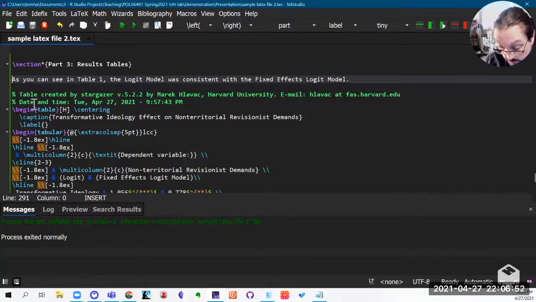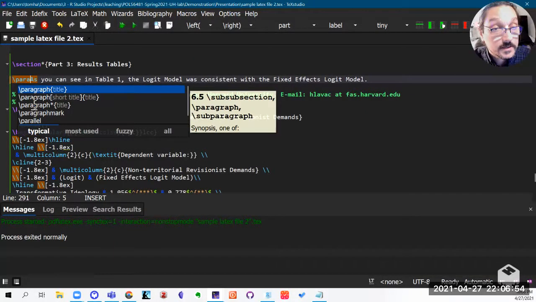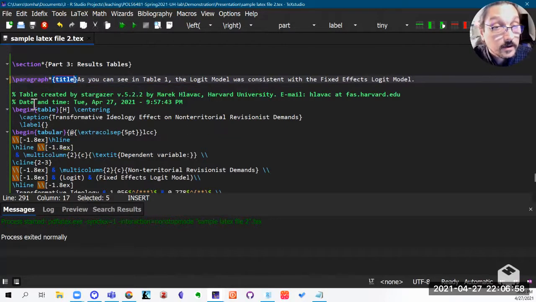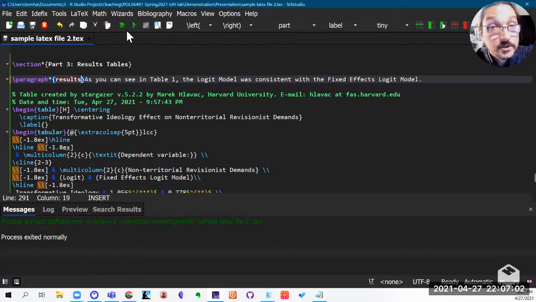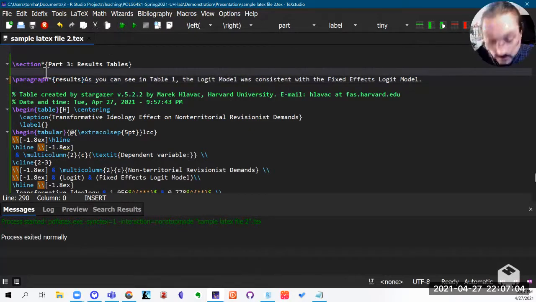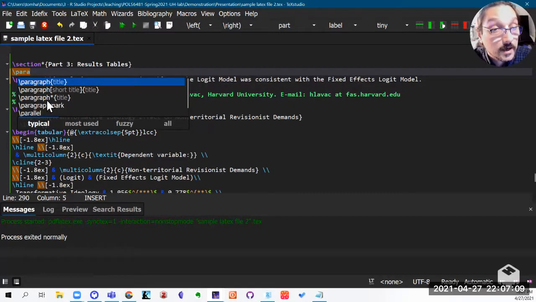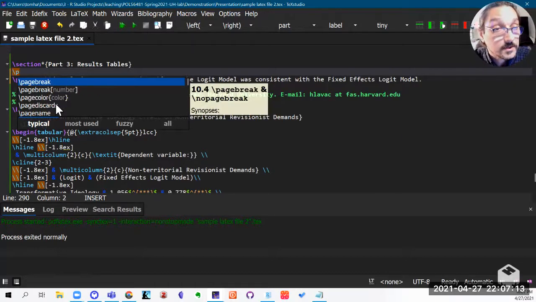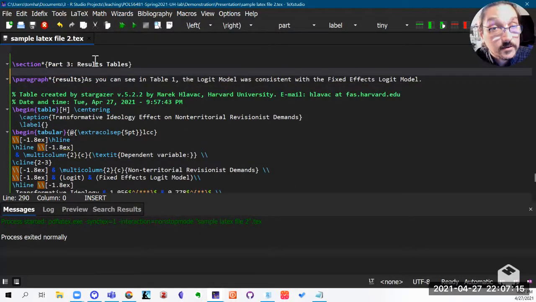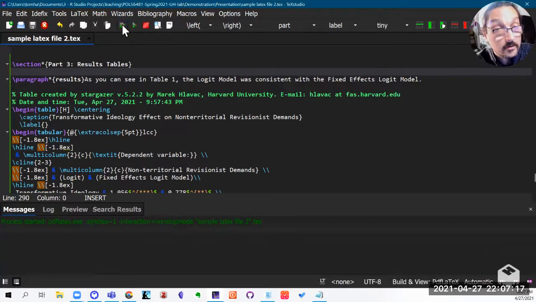What I'm going to do is type this in a paragraph. And the paragraph is kind of like the sections. As I started typing it, you saw that I had some options for short titles, long titles, and the asterisk or not. If I use the asterisk, it's that same numbering thing.